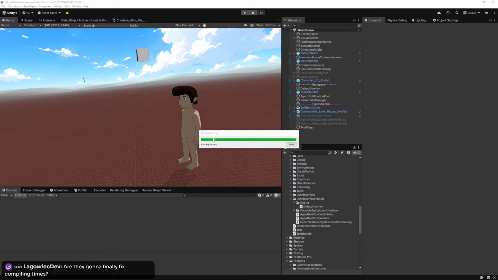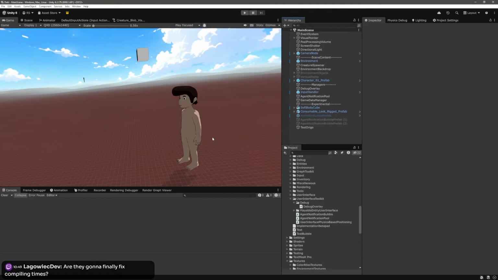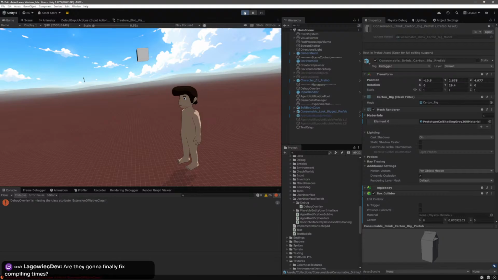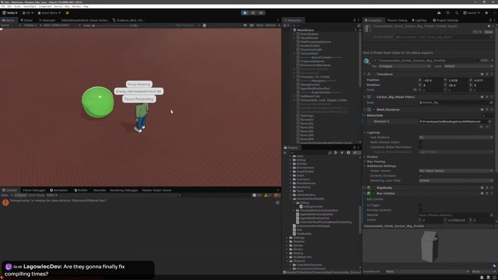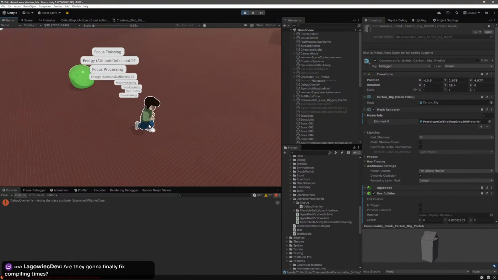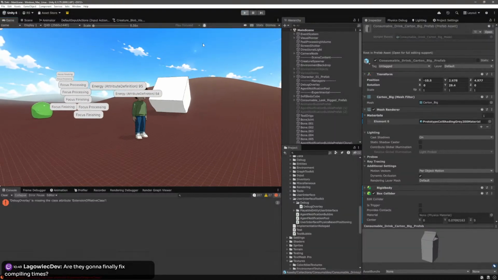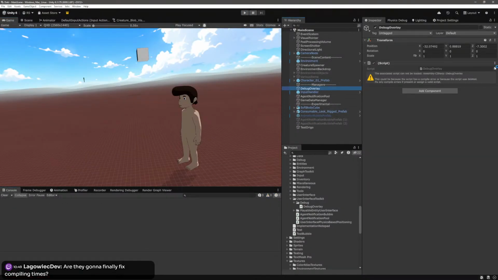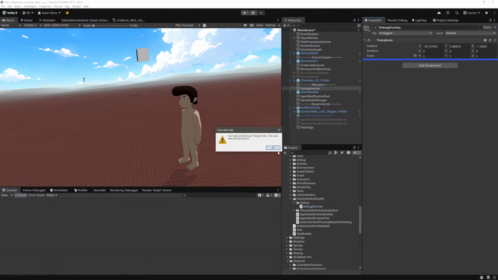Are they gonna finally fix compiling times? Sure as hell hope so. Okay, then we don't have it at all. Maybe that's because the debug overlay. Oh yeah.